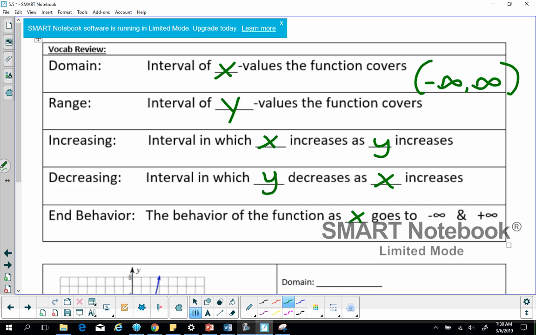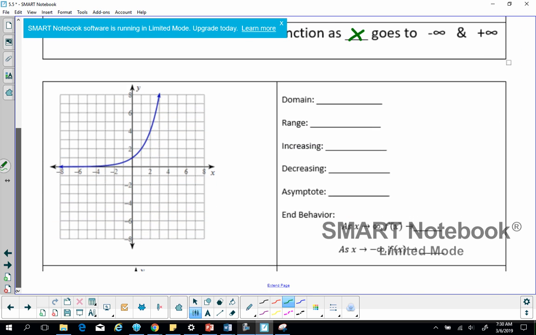So what this looks like right here, this is probably one of the more tough lessons because it's not really any math involved. It's kind of distinguishing different parts of a graph. So first thing I'm going to look at is the domain. And so right here I can see it's going this way forever, the left and the right forever. So what's my domain going to be? If it's going left and right forever. Yeah, negative infinity to positive infinity. Remember, we just talked about it. If it has arrows, that's always your domain.